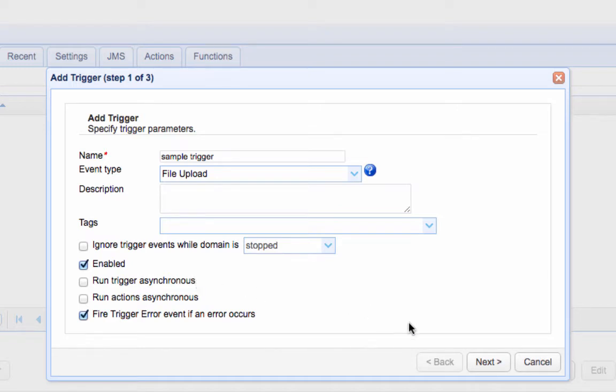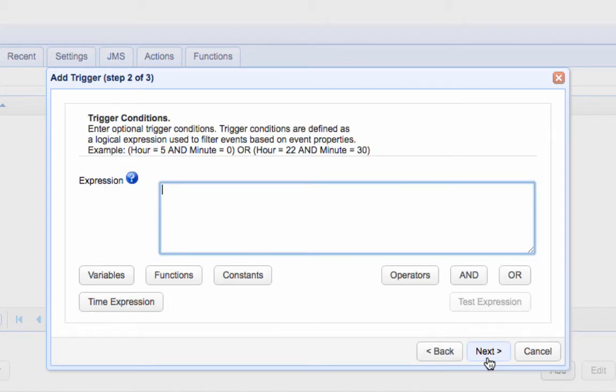Sometimes several triggers will be listening to the same event. To narrow down to a specific trigger, you can create trigger conditions. Conditions allow you to filter matching events even further and exclude those whose properties don't match the trigger conditions specified. So for example, we can tell this trigger to respond only to those file uploads whose uploading user account has a username of jsmith. All other file uploads will be disregarded. To do that, we simply enter the following trigger condition.